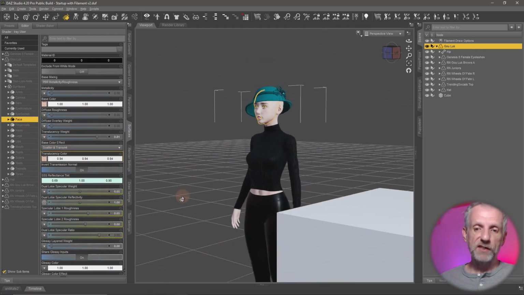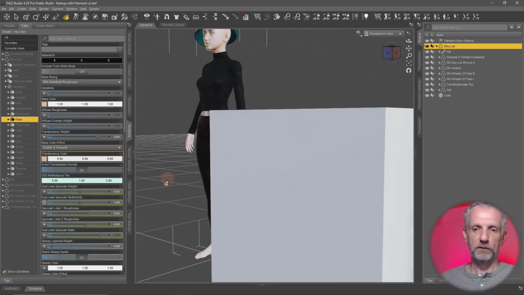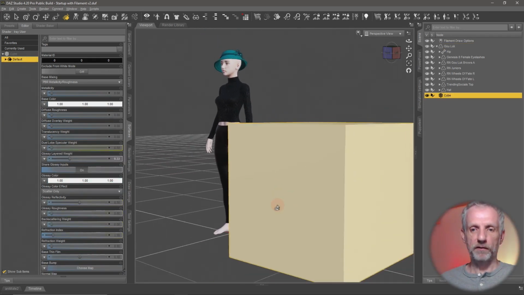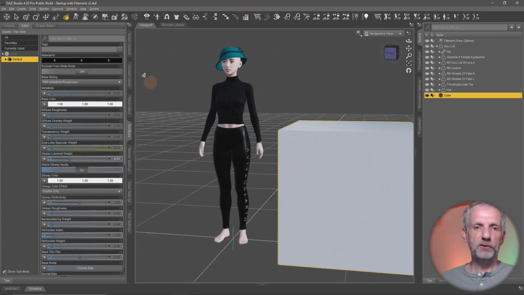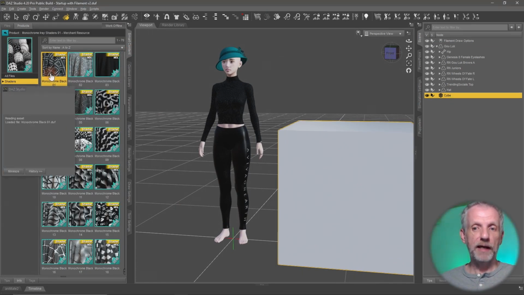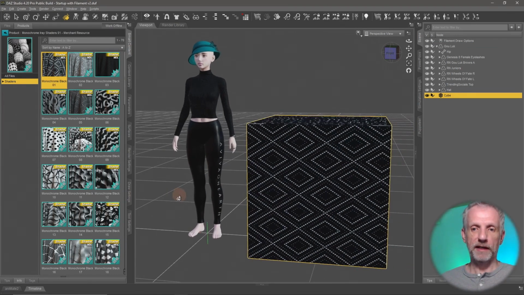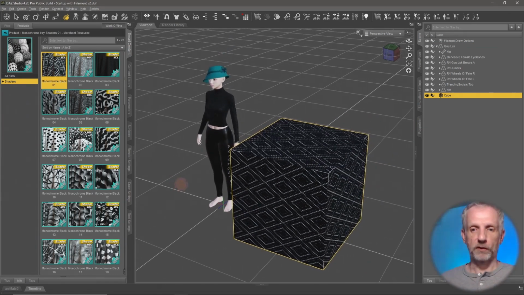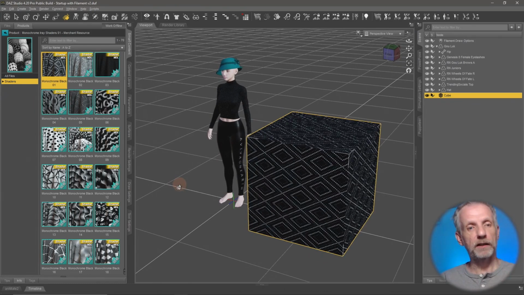Once I have selected a surface, I'll go back over to my cube here. So left click on that cube and go back to my smart content. If I now apply a shader, it will get loaded on that surface that is selected. So that's important to understand. If you want to apply a shader, use the surface selection tool, find the surface, left click it, and then double click a shader to apply it.